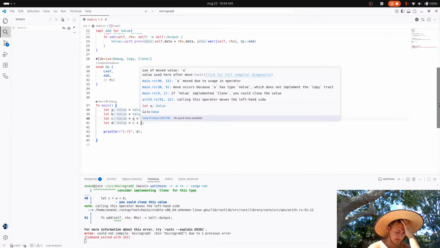So now here's the part where my familiarity and understanding of Rust kind of crashes and burns.